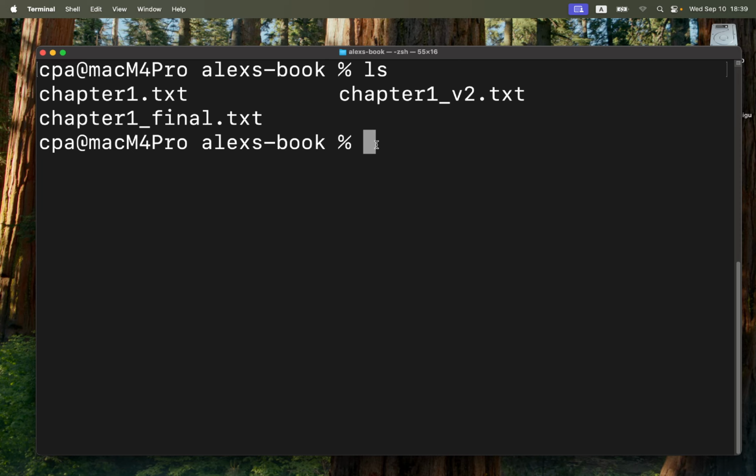Now, to follow along from the next video onwards, you'll need to have Git installed on your computer. If you don't already have Git installed on your system, don't worry, you can watch episode 0 of this playlist where we show how you can download and install Git on your system. I will also put a link in the description to that video.